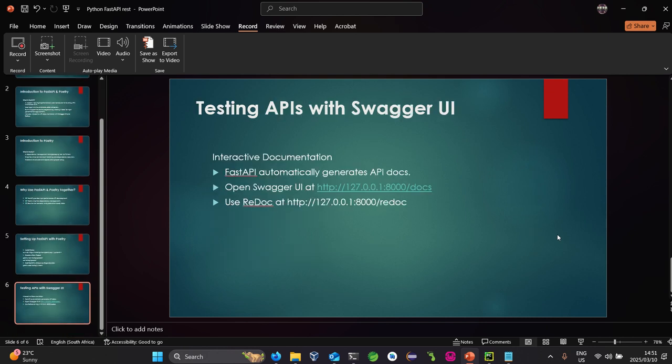And lastly, we will be testing out our API using Swagger, since FastAPI provides Swagger documentation automatically. Okay folks, so now let's look at it. Let's create a basic project and test it.